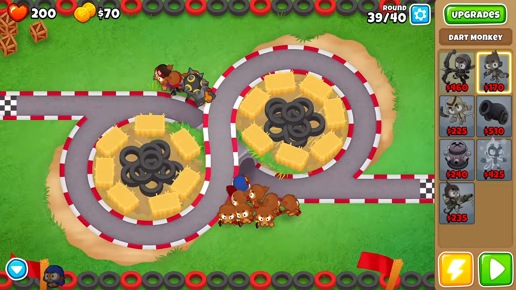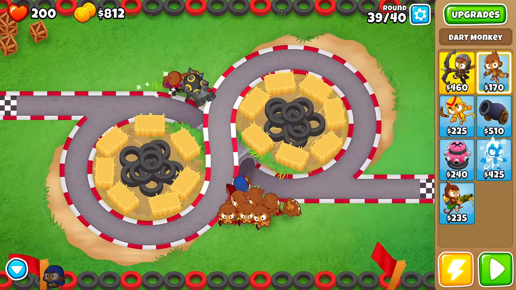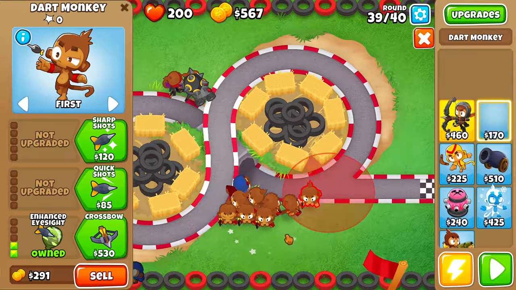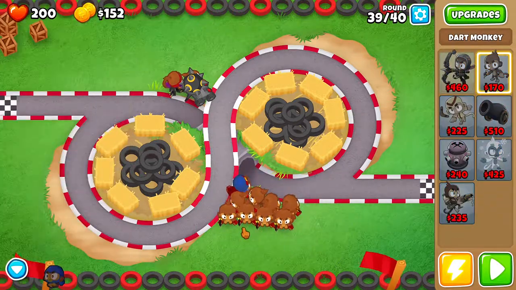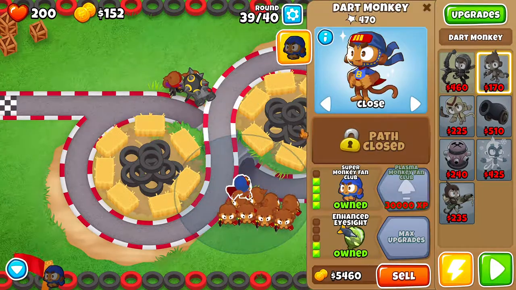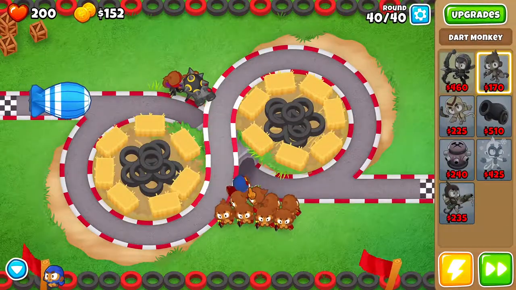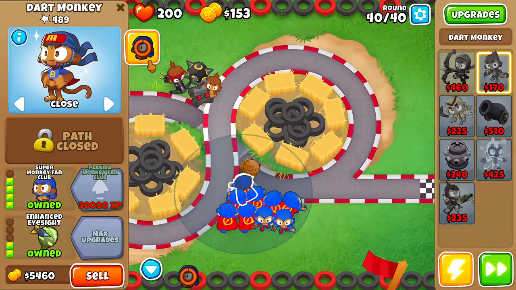Oh, I don't have enough. That's not very convenient. I can sell this guy and maybe get there we go, that's 9. Don't really have enough for 10. So let's do this, boys. Let's keep an auto start. Oh, it doesn't even matter. Let's see how this turns out. 3, 2, 1, let's go!